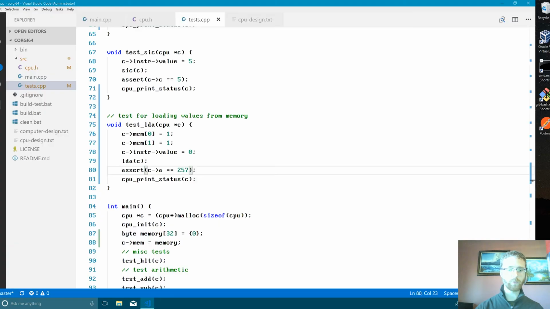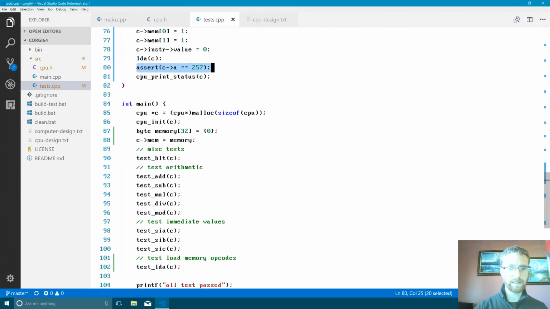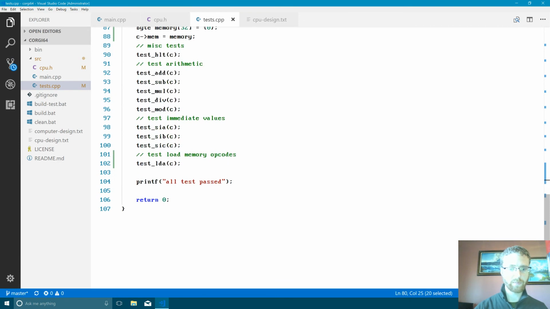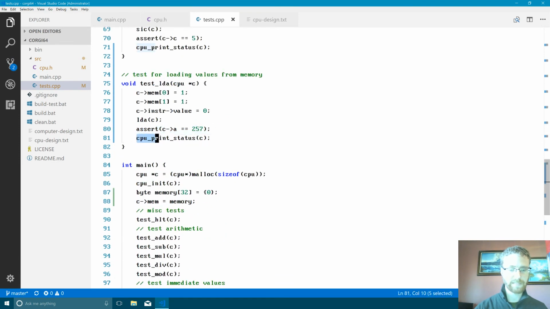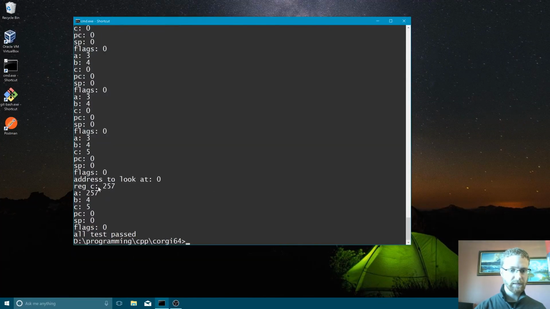And I think the reason why we're seeing 3 before is that this assert was running, it was breaking, and then obviously if it stops, it'll be whatever this previous test was. And the previous test had a 3 in the register A. So yeah, there we go. We actually have a running register.